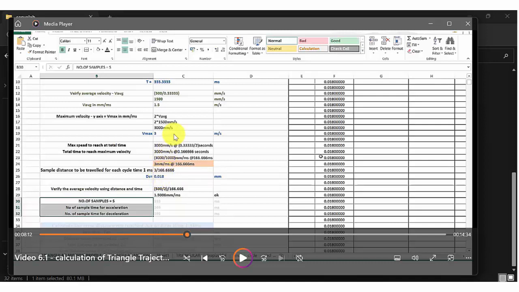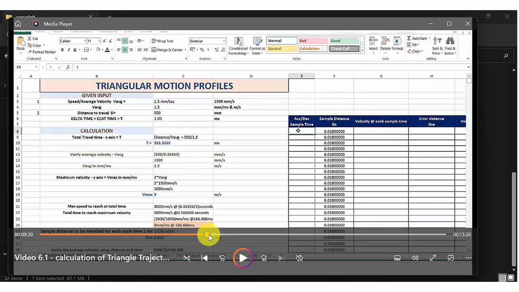Another important parameter is the time to reach maximum velocity, Vmax, which is 166.6666 milliseconds, with the total time being 333.3333 milliseconds. We are going to use these two parameters to calculate the triangular trajectory.